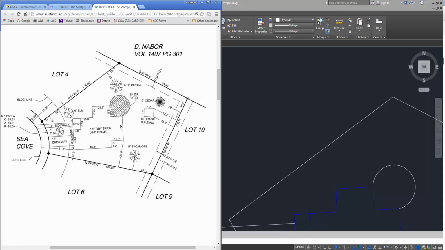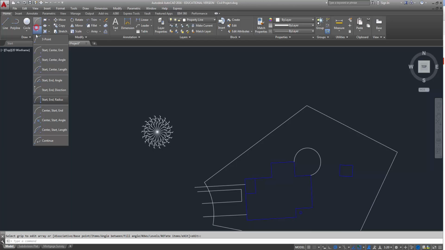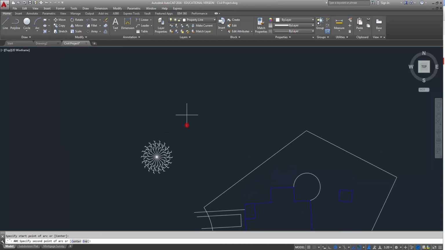The note tells you there's 2 12-inch pecans, and 12 inches is the diameter of the trunk. It's not the size of that canopy. So that's a 6-inch cedar, an 8-inch sycamore, 6-inch elm, 4-inch elm. So it's just labeling. You'll see the labels for the kind of trees that there are. Other types, I've seen other types of trees.